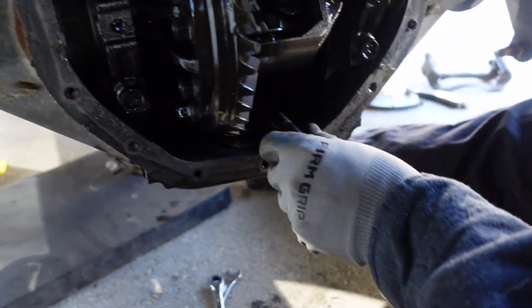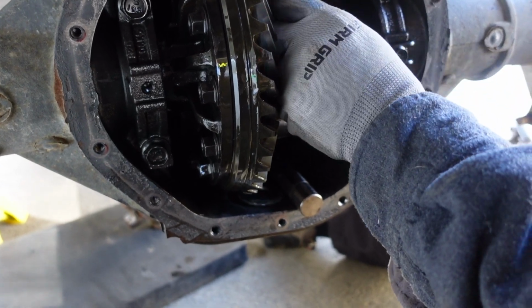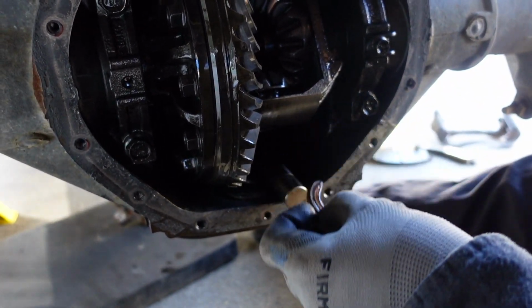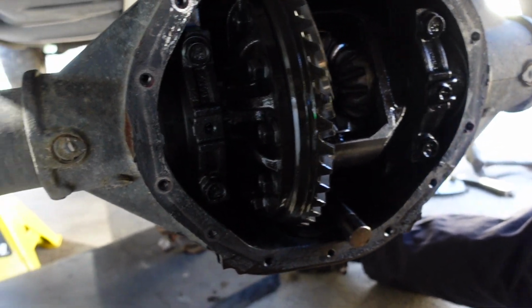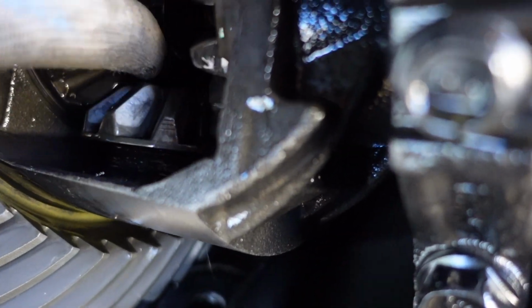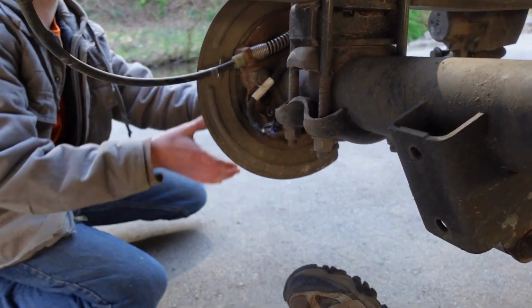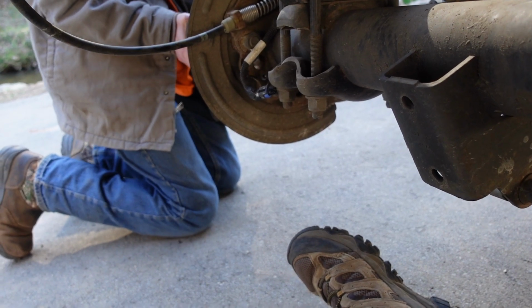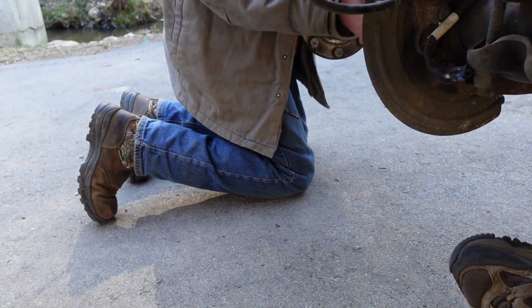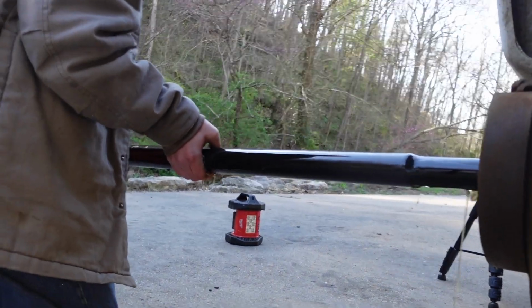Now we gotta take the axle shafts out. And we should be able just to push them in. These clips are a lot easier to get out because the other differential has that positive traction unit in it. Here, reach over there and push that axle shaft in. You should be able to see. There it is. The C-clip just fell out. No big deal. Right there. Alright, Stefan, go ahead and slide that axle shaft all the way out. Support it with your other hand. Don't let it hit the ground. There we go. There it is.